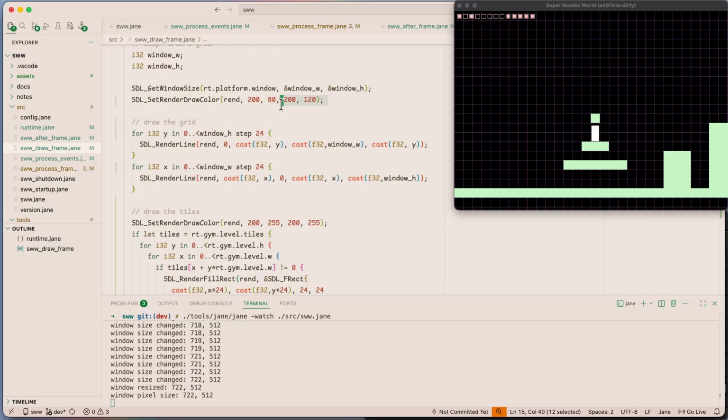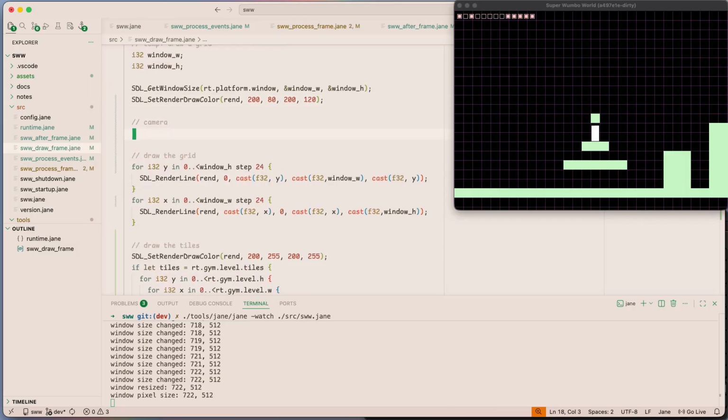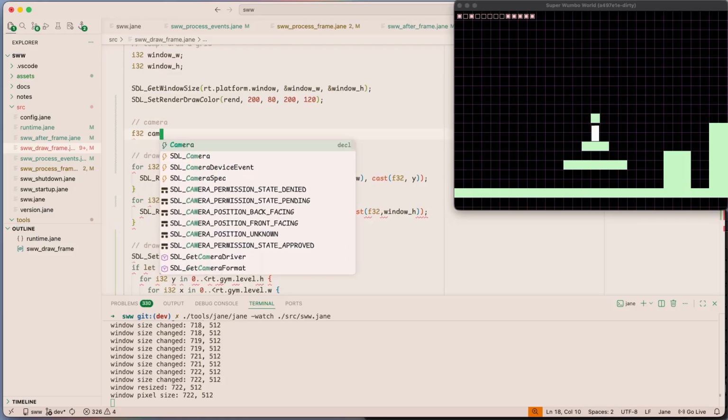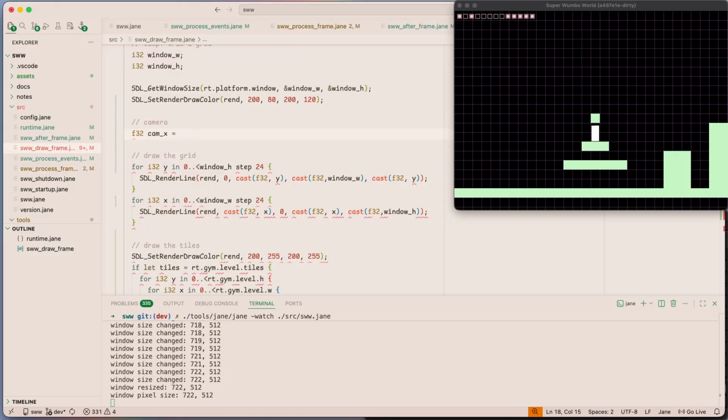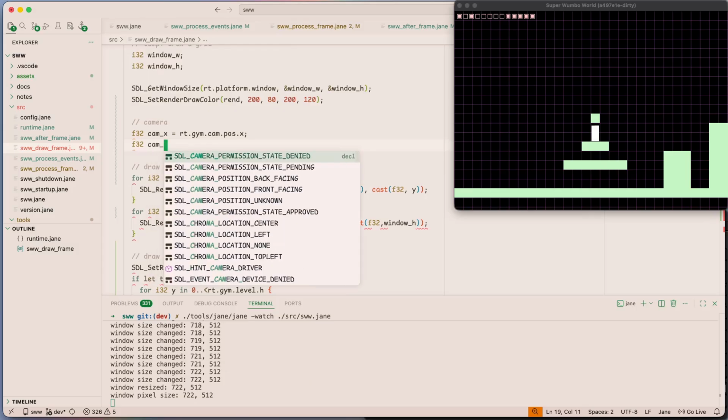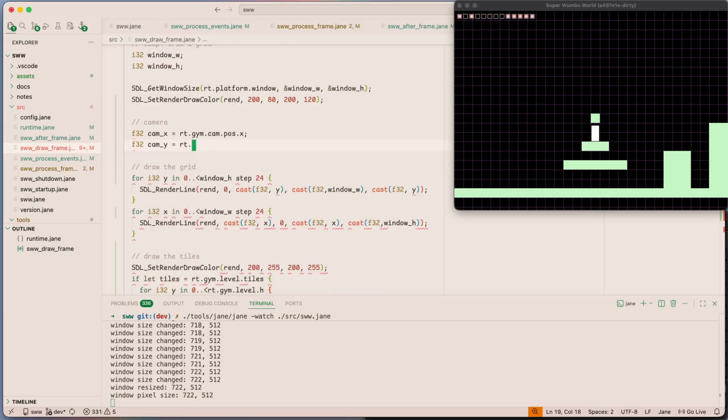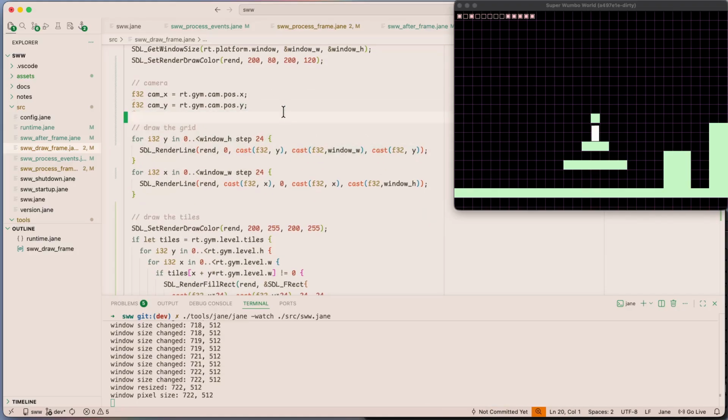Can't do it. That's fine. So what we need to do is we'll say cam x is going to be cam x, cam y. We'll get the two camera coordinates like that.